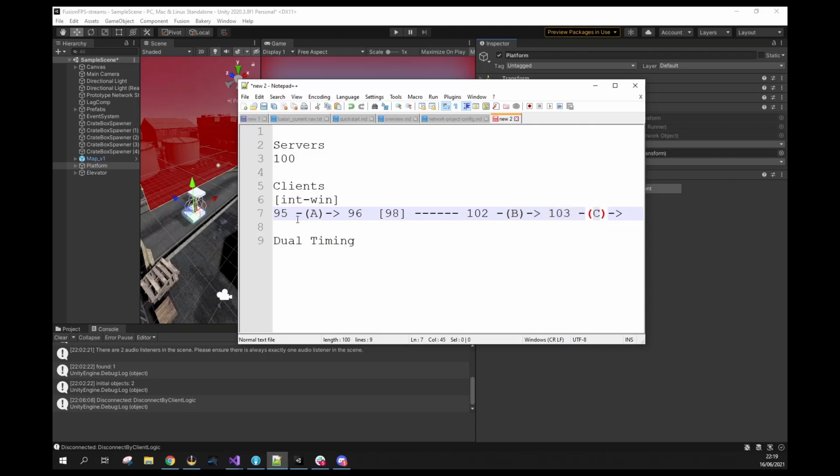B and C feel snappy, they feel good to play. If you just use A all the time, it feels slow. It's not fun to play. So it's super common to use this setup here. And the problem then is, okay, so why don't we predict everything? For example, Quantum by default predicts everything.